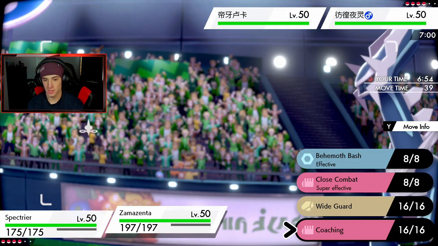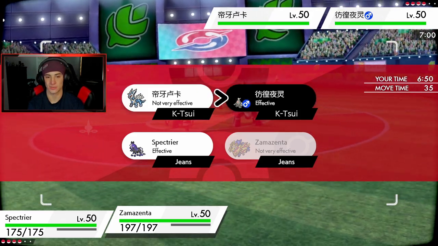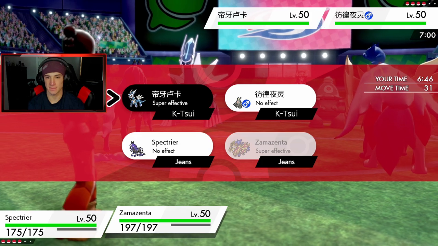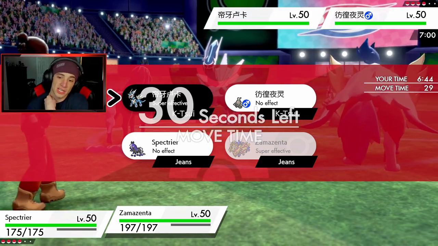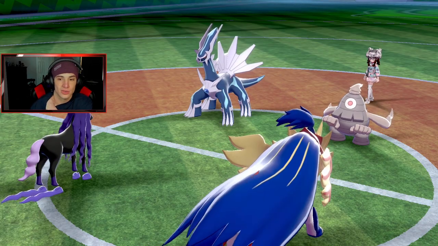Good Close Combat. I really could. But I am just going to Behemoth Bash. Yeah, I could Close Combat. Is that thing Choice Specs? That's what it could be. I am going to actually Close Combat here. I can always swap you out. I can always swap my boy out. I'm going to withdraw the Dusclops.